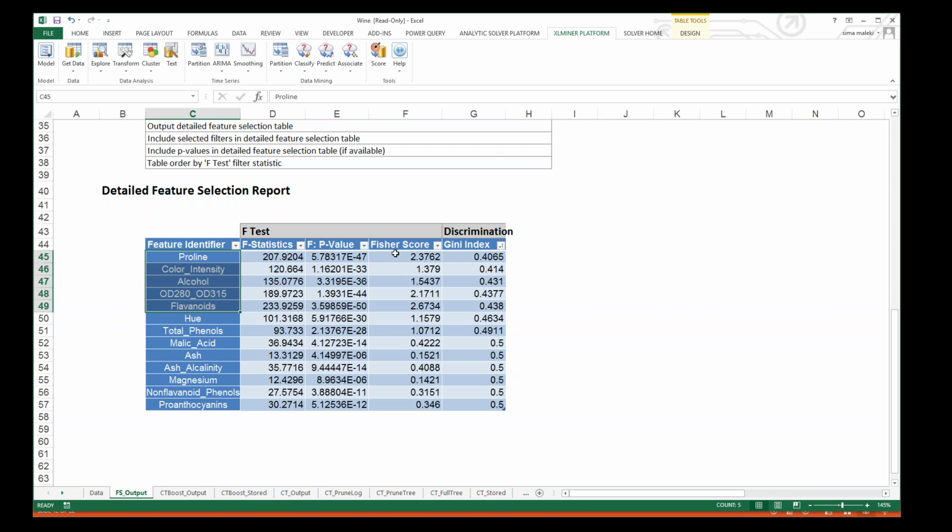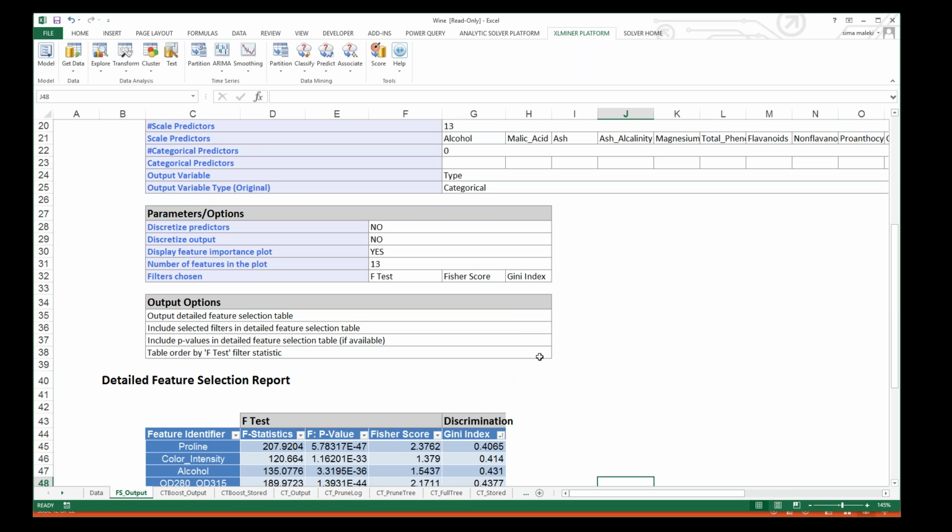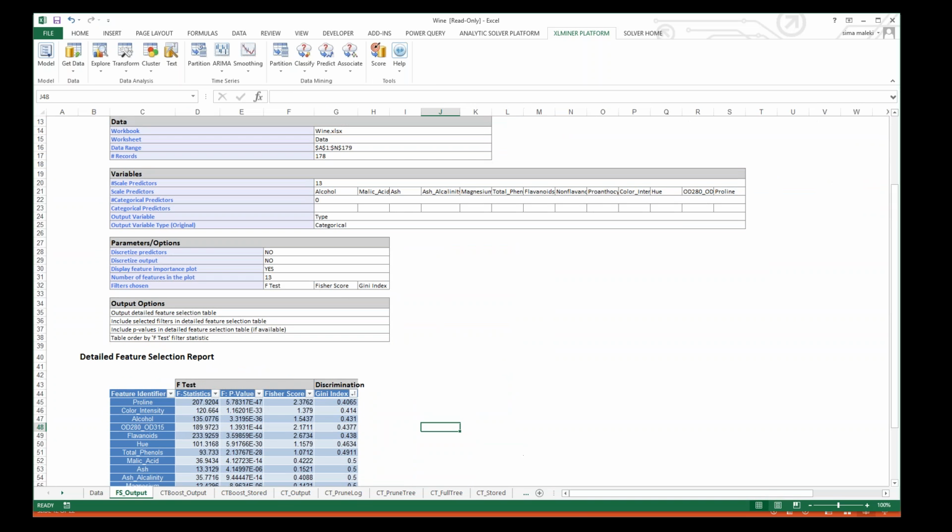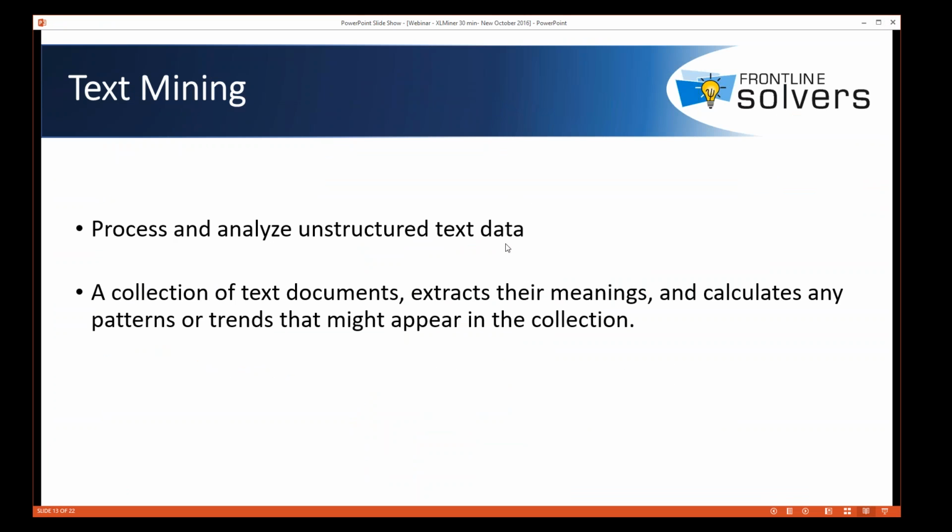We have limited time. I wanted to run this and show you that the error is really similar to when we use all the variables, but I'm going to skip that. But you have access to this data set. Feel free to practice this and compare the results and see that feature selection is actually really helpful, especially if you have very huge data sets. So let's move on to text mining.